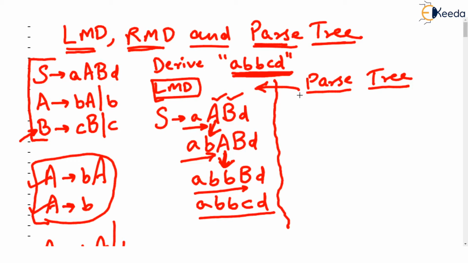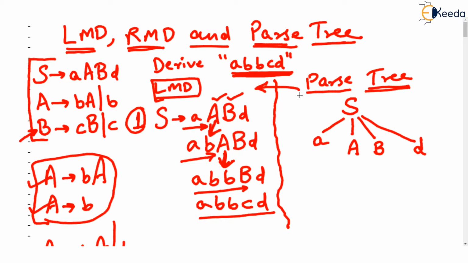As the name suggests, this is a tree, isn't it? So this will have a root node, and the root node will obviously be the start symbol S. Now what did we replace S with? Notice the first step in our derivation was S was replaced with AABD. Then each of these constituents becomes a child node. So we add 4 child nodes for this node S. Among these 4 child nodes, the leftmost small a and the rightmost small d cannot be expanded anymore. In fact, these are leaf nodes because small a and small d do not derive anything. They are terminals, isn't it? That's why they are called terminals, because they form terminal nodes in our parse tree.